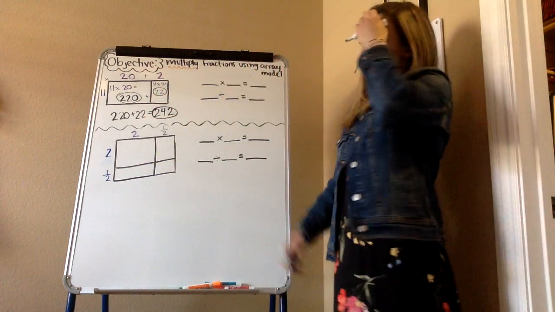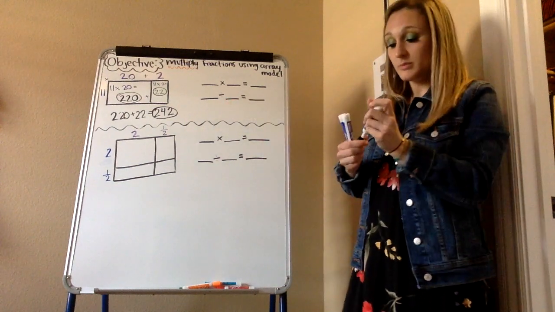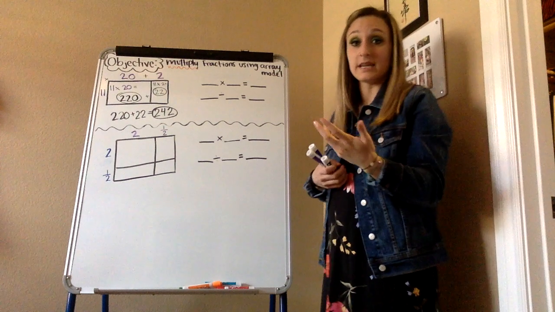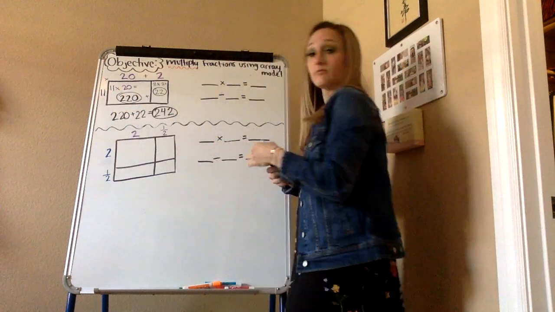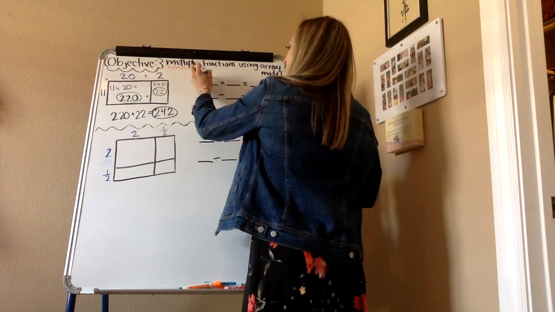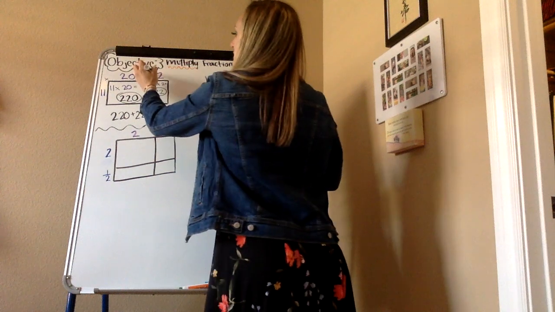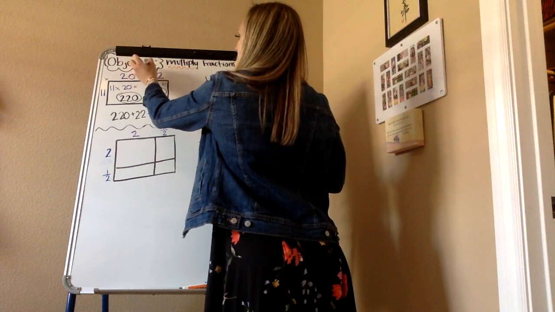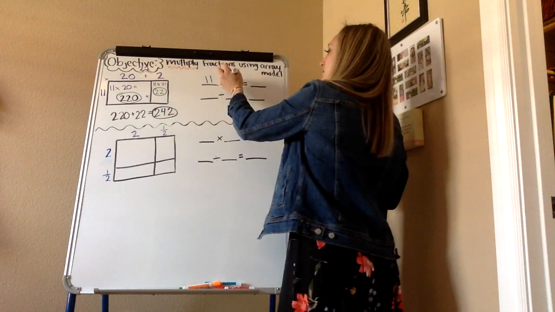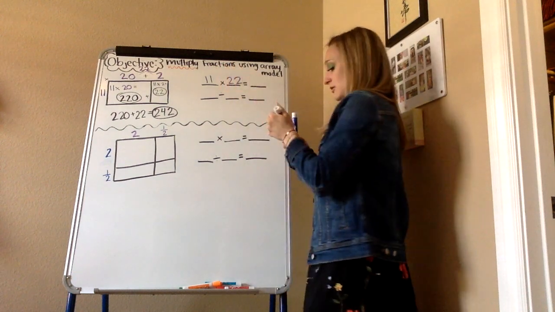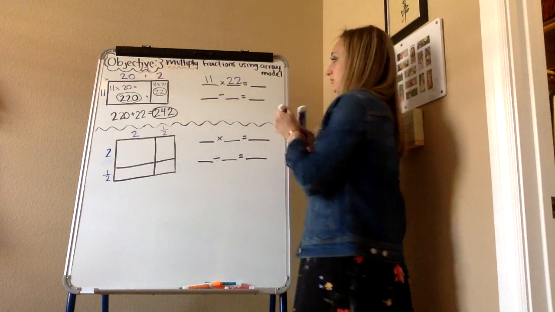Okay, you're going to see on the side something that looks like this. The multiplication that I just did, you take the numbers on the side, 11. The multiplication I just solved is 11 times what this is added together, which is 22. Okay, so 11 times 22 equals 242.